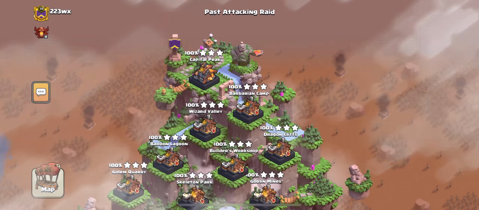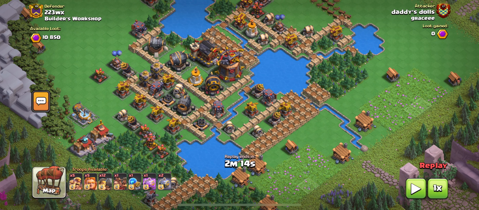Then let's move on to Builder's Workshop. This was another good one. Just over the fact that you guys can see why I do what I do. Here, Haste Graveyard Sparky could have worked easily, no worries. But because I saw 3 giant cannons pretty close to each other, the blast bow right beside them, I was like, you know what, I'll use an early rage.